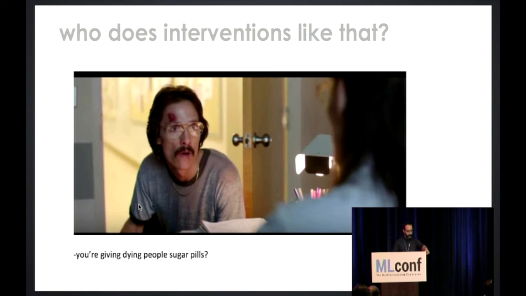So he's looking, it's actually the moment right there, and he's saying, you're giving dying people sugar pills? Half of the people have HIV, you're going to give them sugar pills, and they're going to die, right? You know they're going to die, which arguably perhaps is worse than forcing people to smoke. Well, this is a morality discussion we can have later, but it's in the same ballpark of hardcore stuff, and that's every clinical trial we do. So designing interventions is a pretty serious business. If you're in a startup and you're just doing A/B tests, you're not killing people, but you may be wasting a couple of dollars on the way. So still it's an important problem.